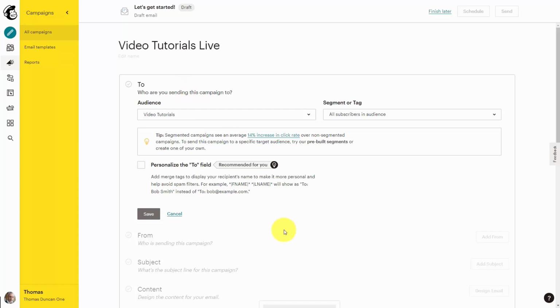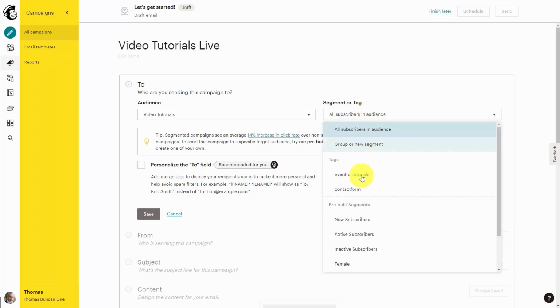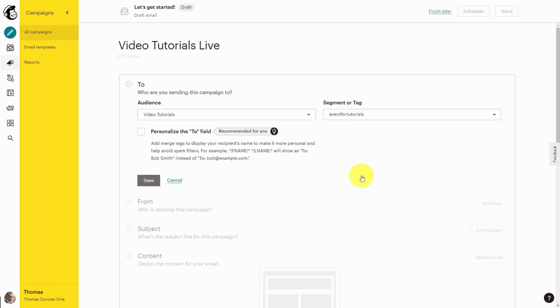Now, when we operate in this manner, what we can do is we can use specific tags within that campaign. This means then that only the individuals that have this specific tag will be sent an email when we write this message.